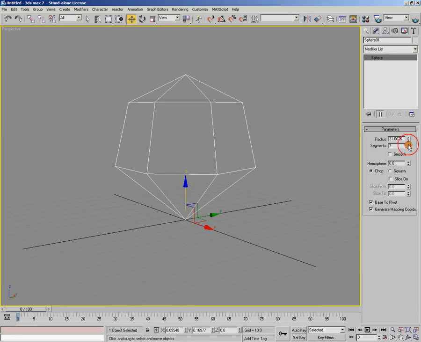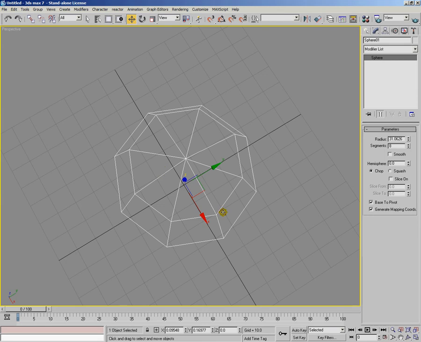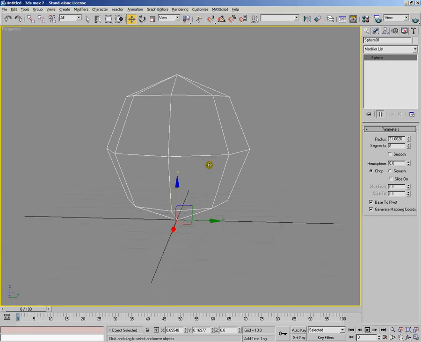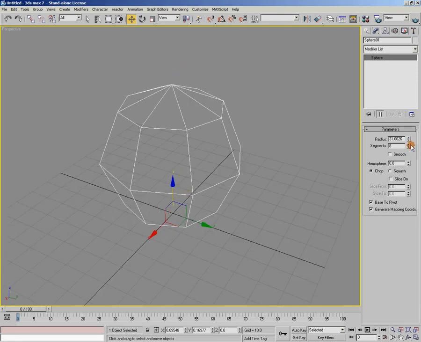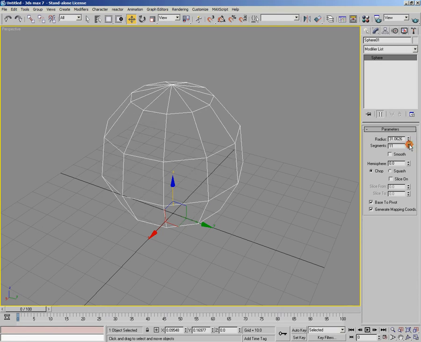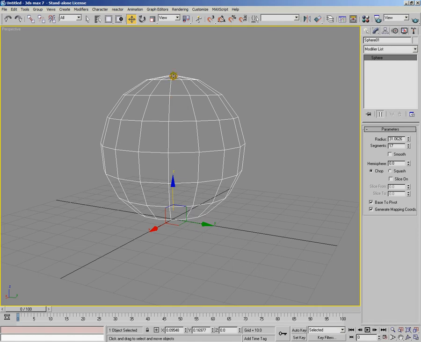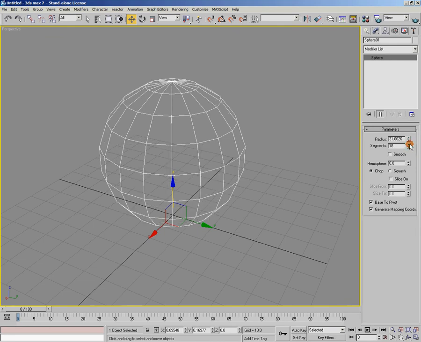So you can see it's adding in more subdivisions along this axis. And if we look at this axis, you can see it's adding more subdivisions around this axis also. So basically, this is U around this axis here, around the equator, and V along here, it's adding more subdivisions every time I increase this value. And as it goes upwards, with it adding more and more subdivisions along U and V, it gets closer to a decent approximation of a sphere.